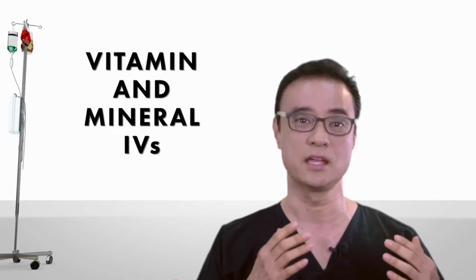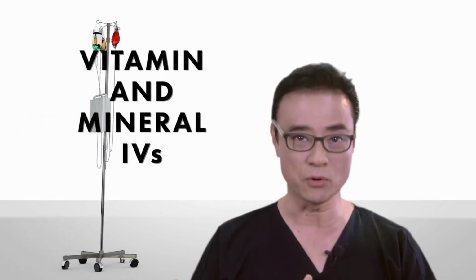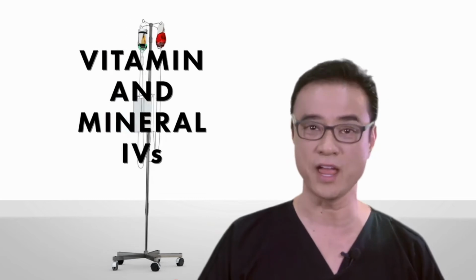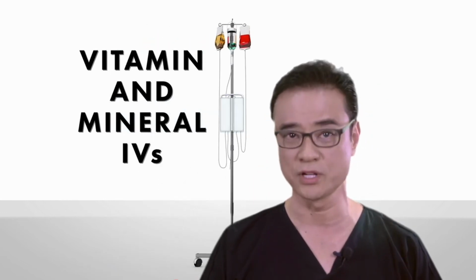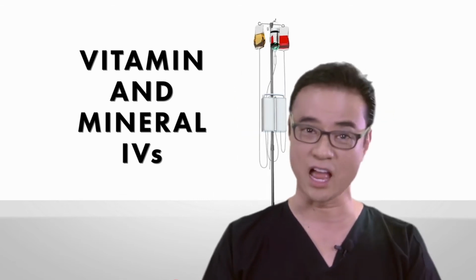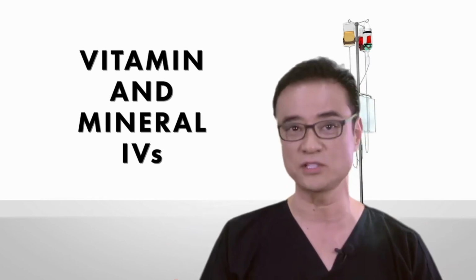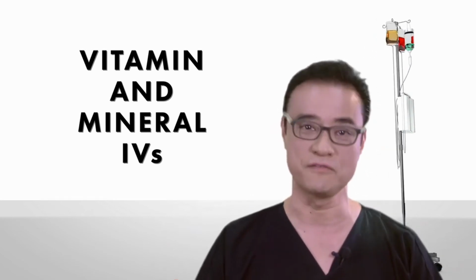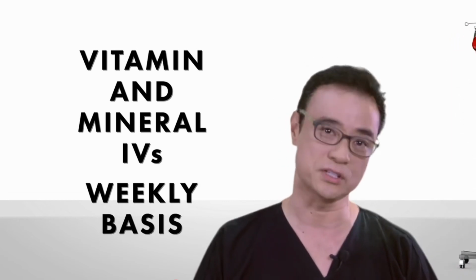So at our wellness center, we created either an IV drip or push that has all these vitamins and minerals and puts them right into your vein, because when you take them orally, only about 20% of them are absorbed. So it is very important for you to get the IVs. If you cannot come to our center, then look for a center that provides those services to get your IVs done, probably on a weekly basis, to boost your immune system.